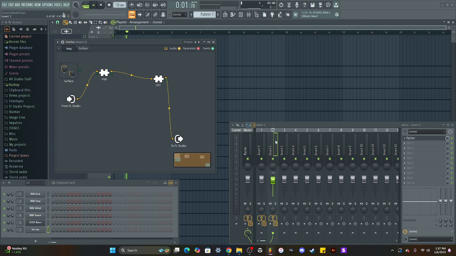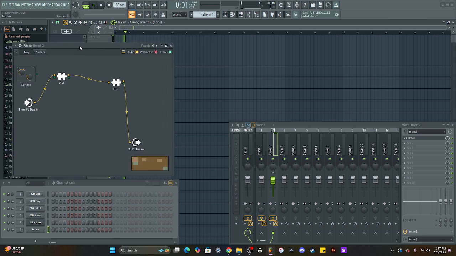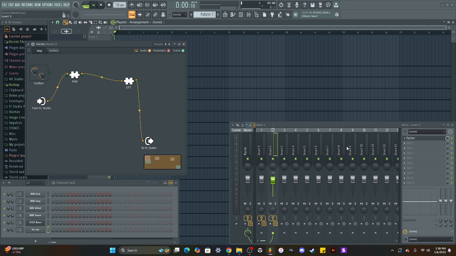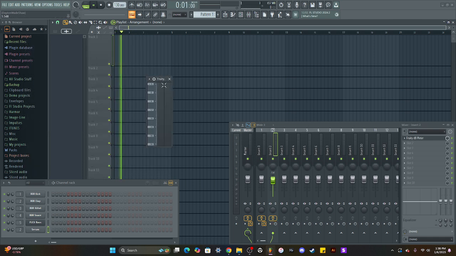If you're creating a sound or processing something in one mixer channel and you use all of your 10 slots, all you have to do is leave one slot open for Patcher, and then you can add as many more plugins as you want on to your full mixer chain. But that's going to be very, very processed and very deep into sound design. Fruity dB Meter is just a decibel meter.